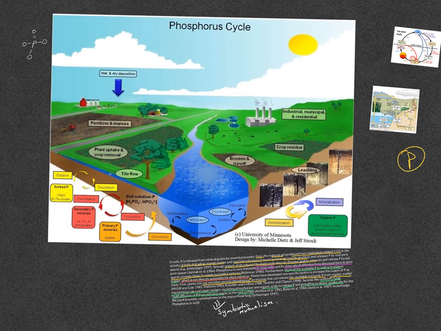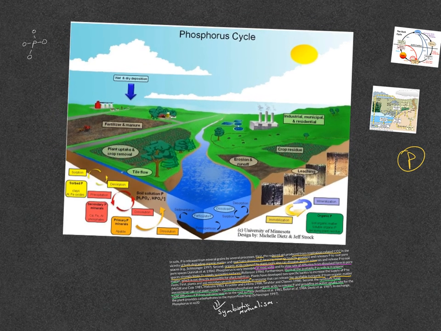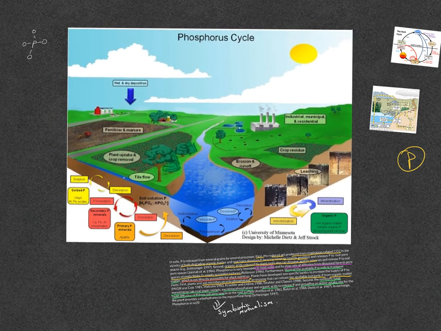Now, if we take a look at where the sources of phosphate might be. Again, normally phosphorus is not found in the atmosphere. Now, there is some phosphorus that deposits from the atmosphere, in the sense that as a volcano erupts, it sends debris and dust into the air. That dust has phosphorus in it. So in a sense, there is some deposition that could happen naturally from the atmosphere.